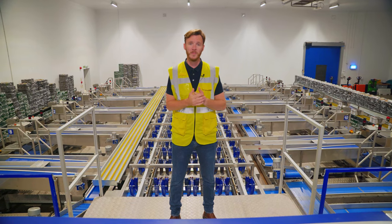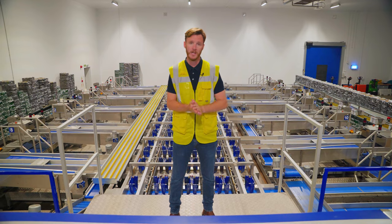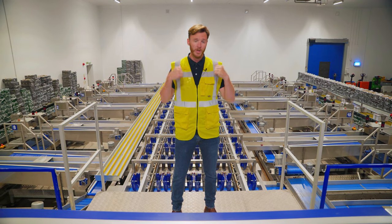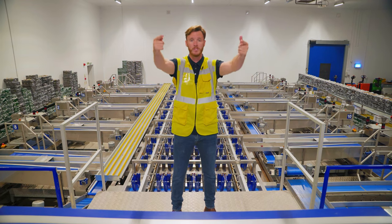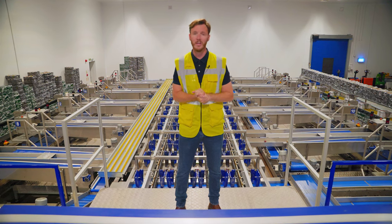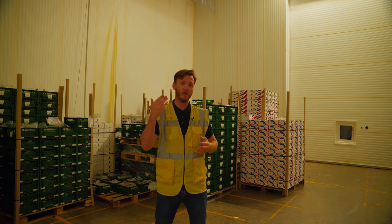The area behind me is where clean cherries — once they've come through the grading machine — go to be packed into boxes, put into cold storage, and shipped all around the UK. We don't clean here every day; this is done once a week on a Friday, ready for Monday. The reason is that the cherries have already gone through a cleaning process and this area doesn't get that dirty.